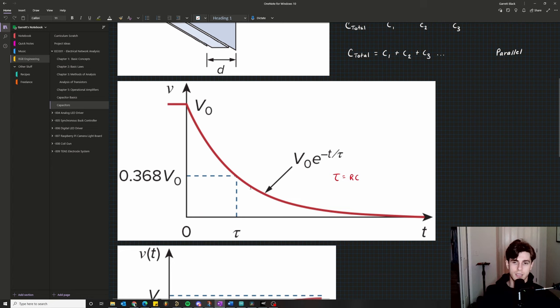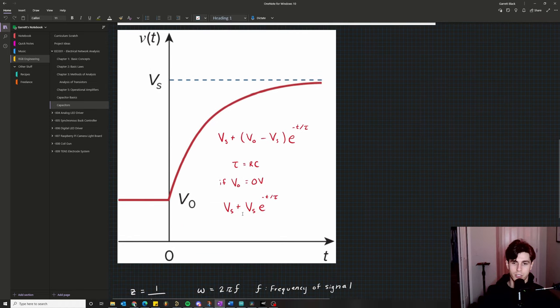The time constant is just the amount of time it takes the capacitor to discharge to 36.8% of its initial value. You'll see a lot of references to time constants and integer multiples of the time constant, like tau, 2 tau, 5 tau, etc. Those just represent different levels of the capacitor's initial voltage. You have 36.8%, then about 12%, and so on and so forth until it tapers off to 0 volts.